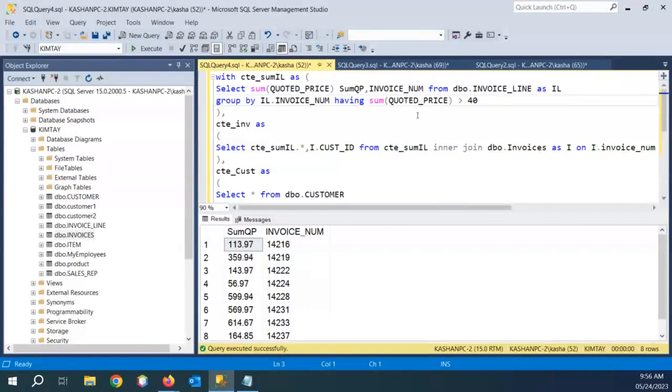The table that I picked up first is this table, and from there I actually filtered out all the quoted prices that are greater than $40. And I need to understand, when I use group by, I need to mention the column name and then the having clause. Any questions in this query? That is one part done.